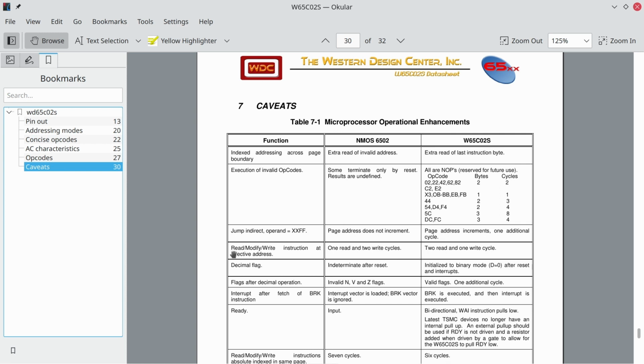And we see here that read, modify, write instruction at effective address on the MOS did 1 read and 2 write cycles, and on the W65C02 does 2 reads and 1 write cycle, which makes more sense. So when we're implementing our own instruction, we need to select which of the 2 we're going to do. And for the time being, we're going to do this, and we will circle back to it later. Right, so we have our marching orders. Let's get going.